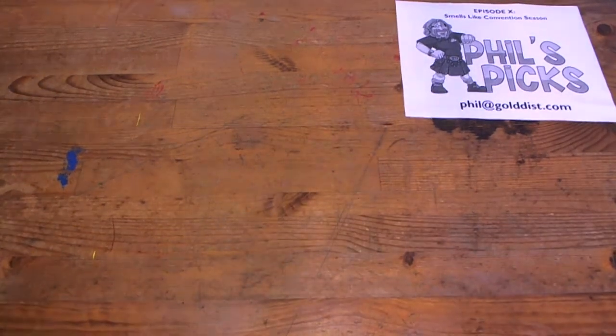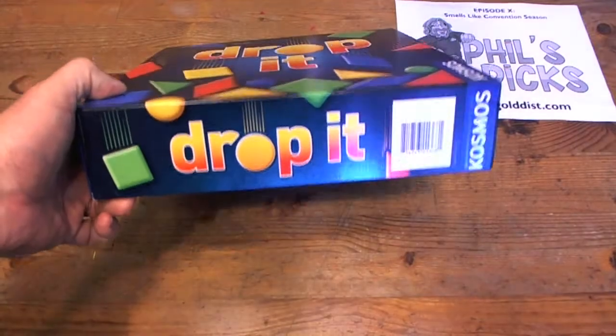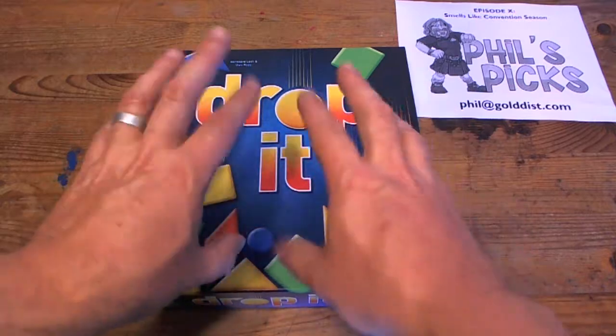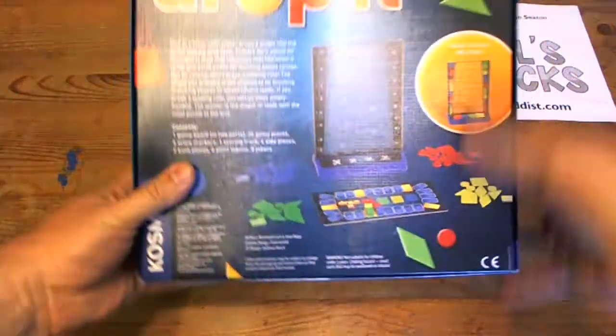So check that out. All right, next up I want to talk to you about Thames and Kosmos. Thames and Kosmos is a wonderful company. U.S. based, is doing great stuff with Imhotep, which we'll show you here in a minute. The Exit games, which are the Exit room games, which are really cool. Drop It is one of their super new hot ones right now.